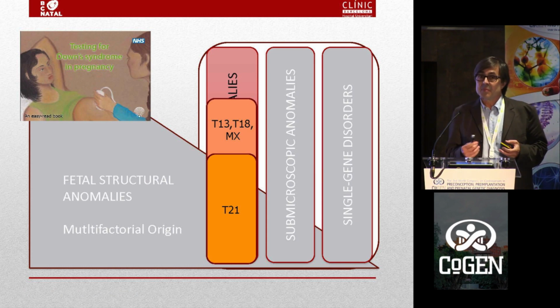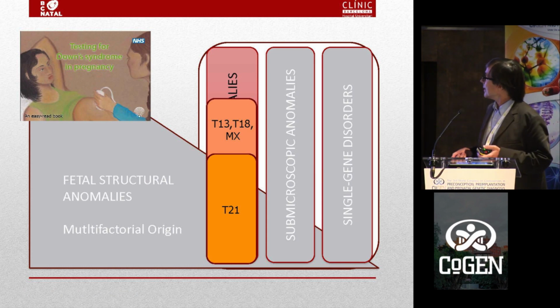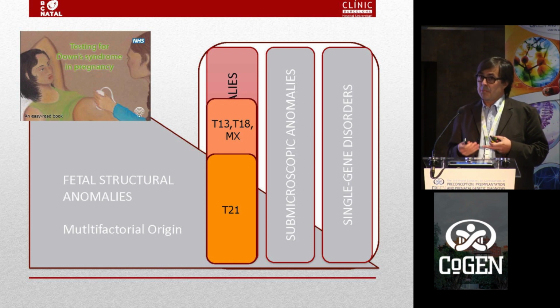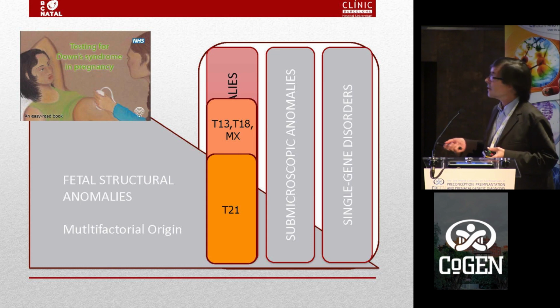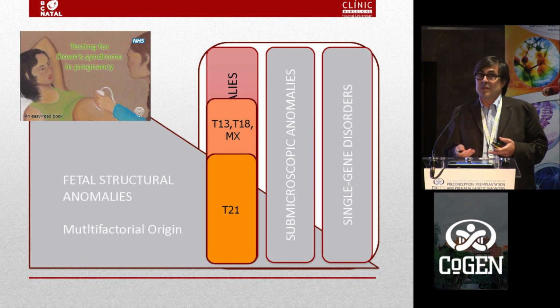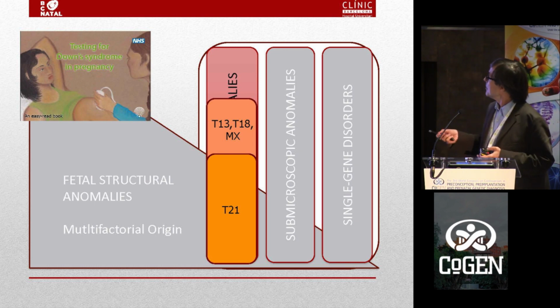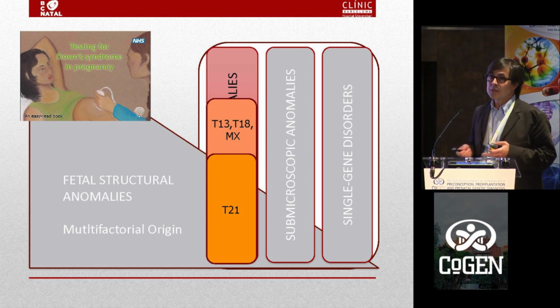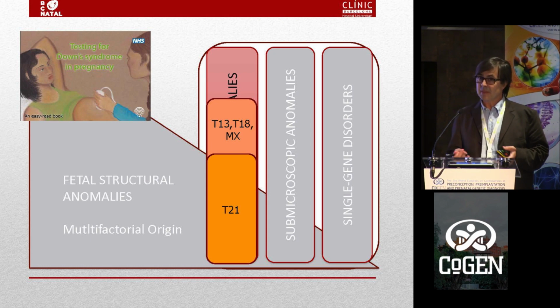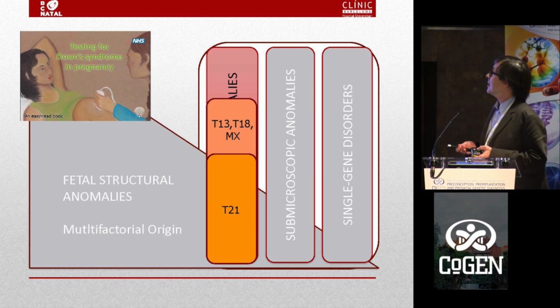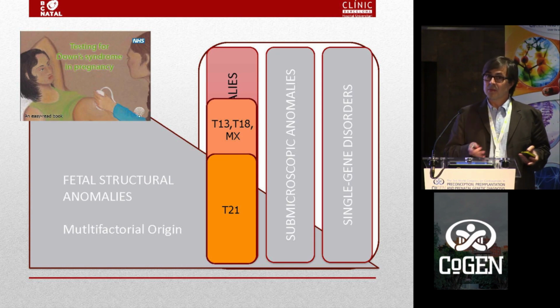One thing must be taken into account: we are talking about trisomy 21, obviously the most common chromosomal anomaly. It accounts for half of the chromosomal anomalies. There are trisomy 13, 18, and monosomy X, which account for maybe another 25%, the typical chromosomal anomalies, but there is still about 20% of atypical anomalies that are not studied using standard cell-free DNA.